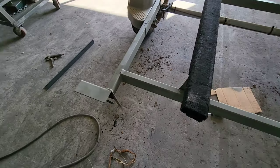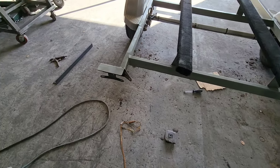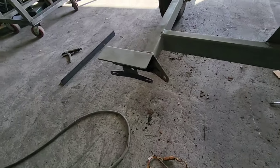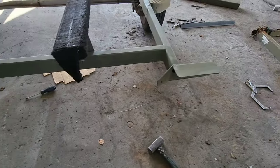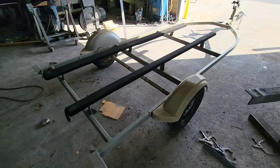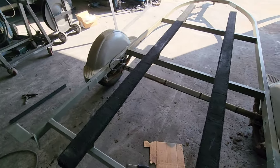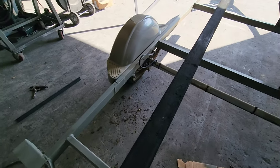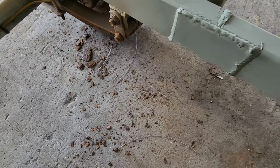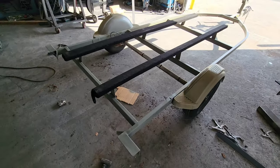Just like that, it's done. Got a coat of primer on it — I'll come back and paint it when I put the lights in. That's the piece I made, and that's the piece that was already on here. Turned out really well. Now I have that saved in my program. All in all, quick fix — took me two hours. Somebody's going to get a trailer that's in decent shape, going to last them a good while for a cheap price. I did throw an extra patch on the inside on both sides just to help stiffen it up, welded all the way around on the bottom. Turned out really sick.